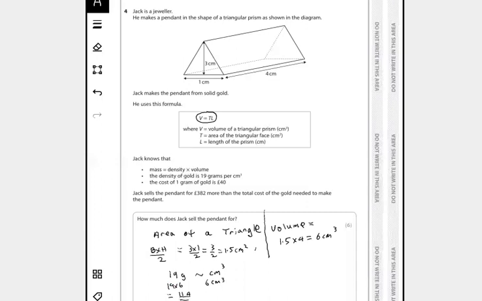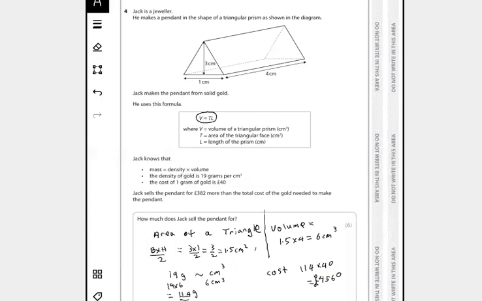Now we come to the cost. The cost of 1 gram of gold is 40 pounds, and we already found 114 grams. So the cost would be 114 times 40. Okay, so we do 114 times 4. 4 times 4 is 16. 1 times 4 is 4, plus 1 is 5. 1 times 4 is 4. So 4, 5, 6, and then there is a 0 there. So 4, 5, 6, 0. That is how much the cost would be.